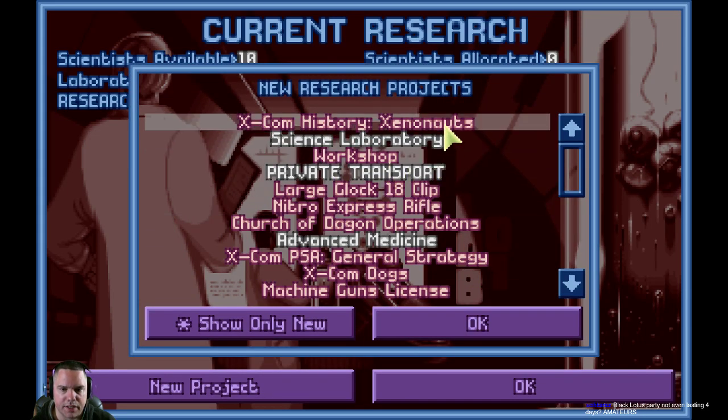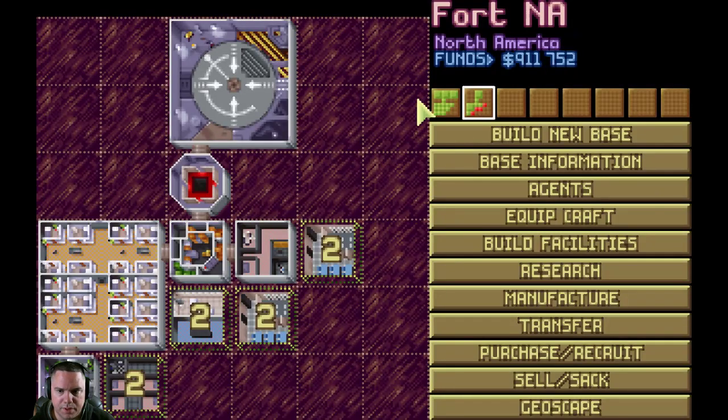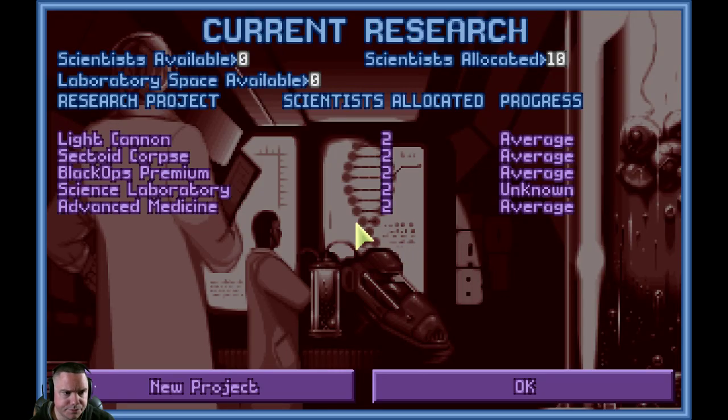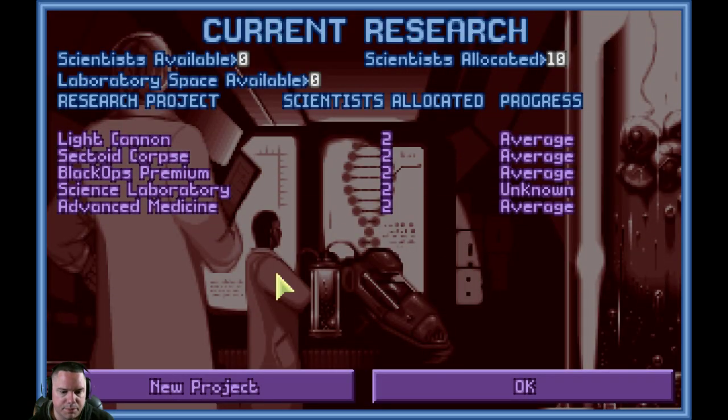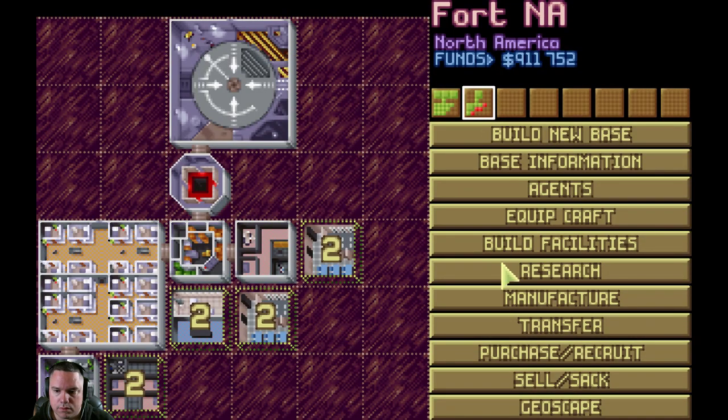Okay, this is what I was forgetting. I had research I could have been doing this whole time. Let's see what base number one is working on. Okay, we already have the science laboratory going. From what I've read, different bases doing the same research does not stack. So, definitely keep that in mind while you're playing.